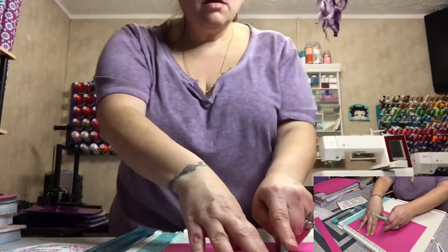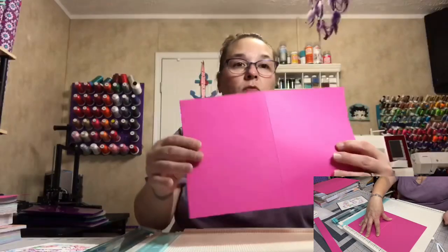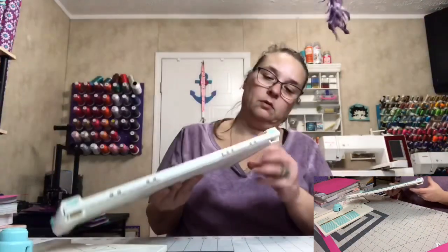So I'm at 11 length where I cut it. Now I just want to score it at 5.5. So I'll look at the board, you find 5.5, and then you just score it. And I put a little pressure on it so it's really good and scored. And now you see the scoring. That's it. You're done with that. So now I can fold this back up. Put my tool back in there so I don't lose it.